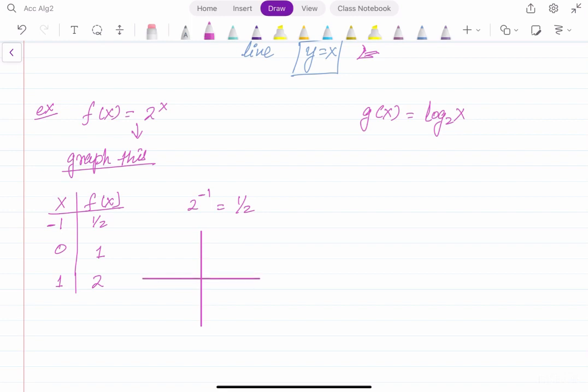So just a simple graph, just to get the idea how the graph should look like. Because if you know how the parent graph looks like, and if you have a bunch of points, you know how the graph should look like, and it will be easier for you to join the points. So we will just make some points on the graph and let's plot them.